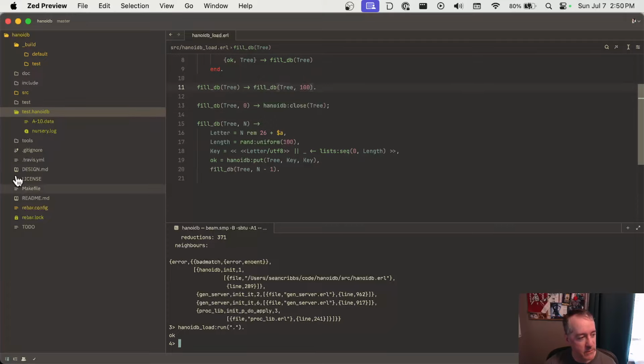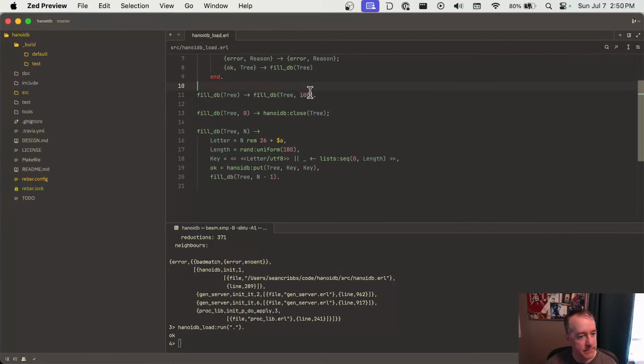Let's run it for more. Here, let's delete that directory. And then let's run it for like 5,000 keys. Now the problem is this is potentially going to overwrite some things, but that's okay.